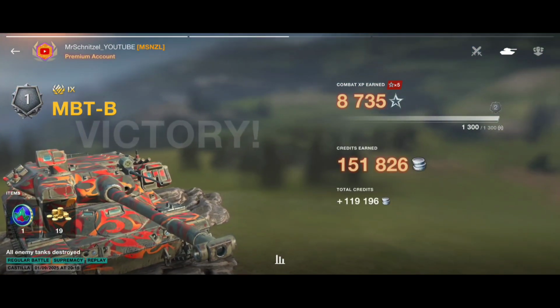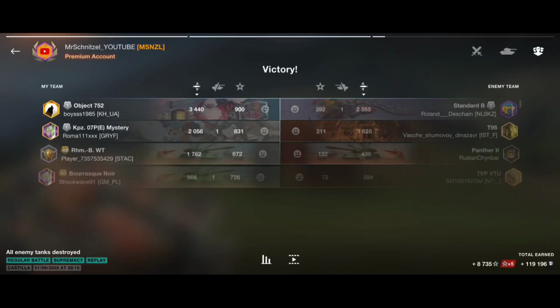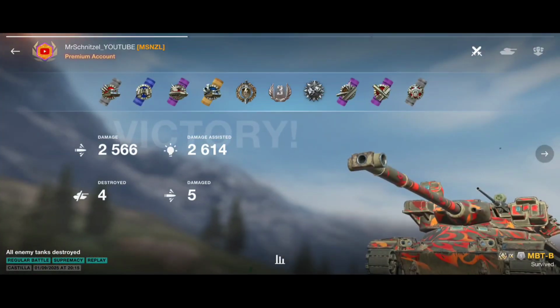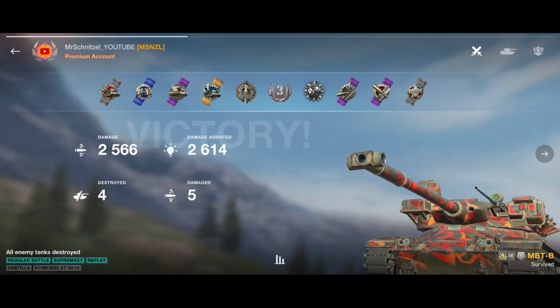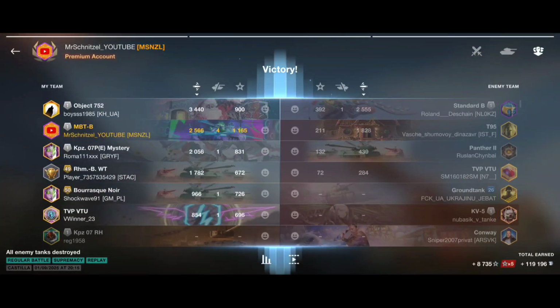So 2500 damage dealt and also 2k damage blocked. And look at this, how much damage assisted. 2.6k damage assisted. Actually, the best player of the team. Even I'm not the best player of the team in point of damage, okay? So 4 enemy tanks destroyed. Yeah, numbers don't lie and stats don't lie.